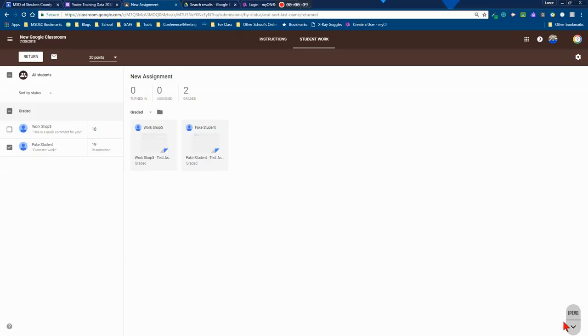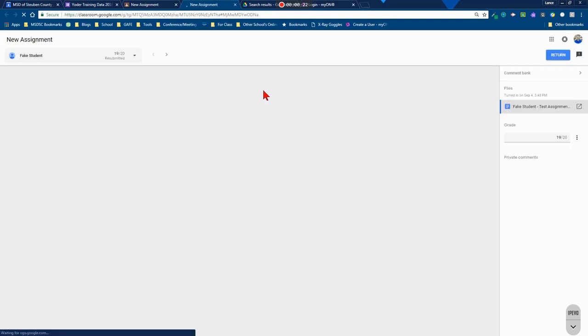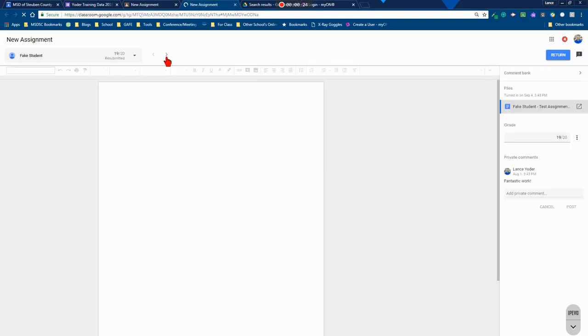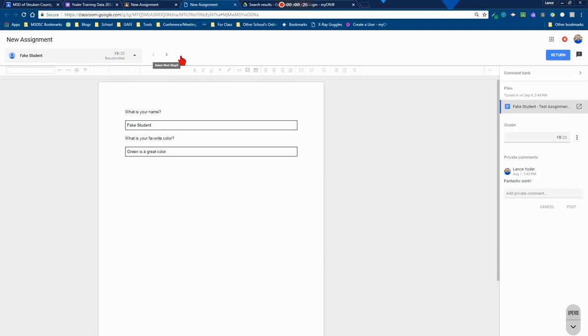I'm going to talk very quickly about using Screencastify as an assessment tool within the new version of Google Classroom. So within the new version of Google Classroom, when you go to the assignment and you go to the actual documents, what you will find is that you have the capability of switching between students very quickly. I love using Screencastify though, because with Screencastify you can cover so much information all within the document, and I'm going to share how you can quickly share that information with the students.